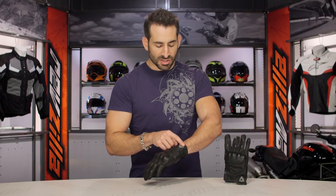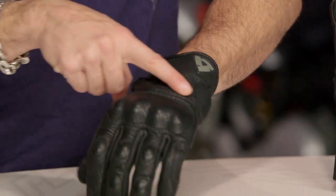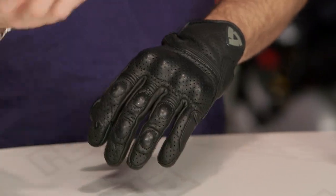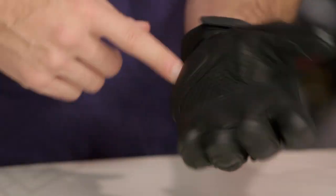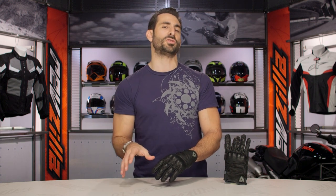Starting back of the hand — still have some ulnar protection with this light slider on the back of the hand. We talked about this area that allows the knuckles to work with you. Hard shell knuckle. Remember, in this family you have the Vintage Mantra, which is a step up, you have the Bomber, which is really like a version of this glove on steroids and gives you a hard part slider in the heel of the hand — a little bit more of an investment, getting closer to that $100 mark. But you also have the Striker, which if you like this profile and the seasonality, is a little bit more adventure touring focused — a little bit more Boba Fett where this guy's a little bit more Valentino Rossi.